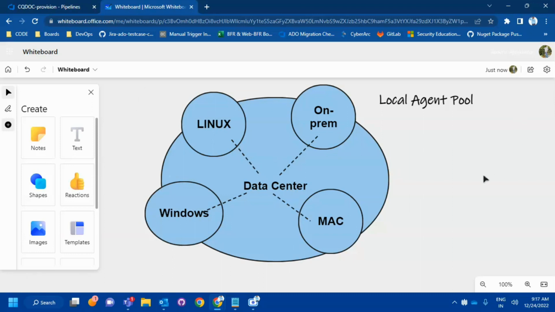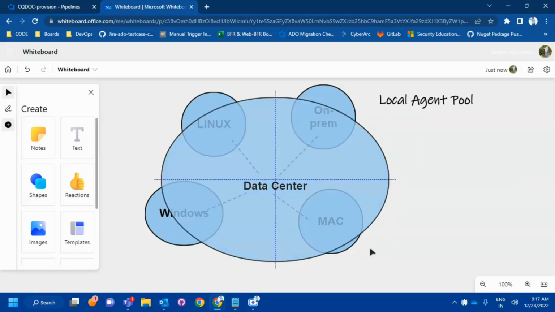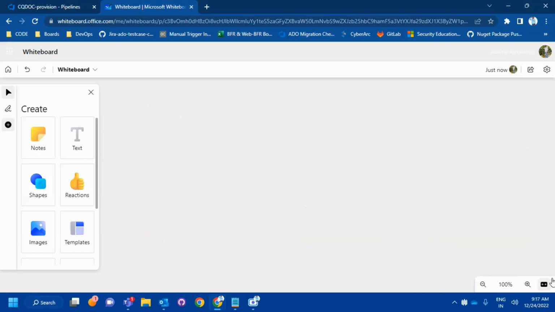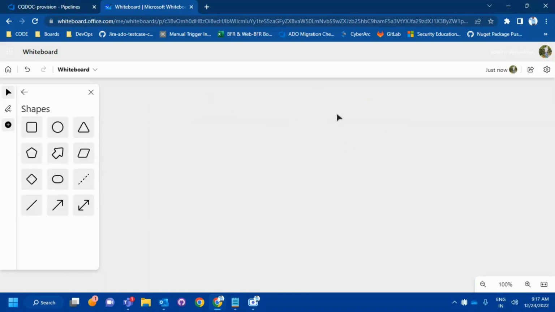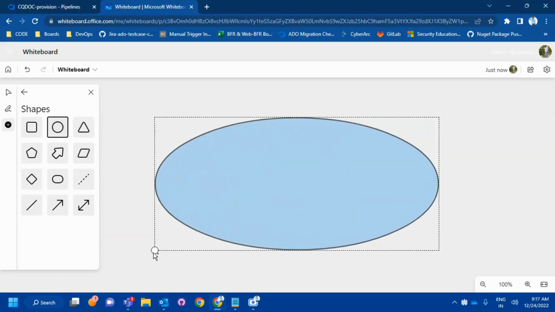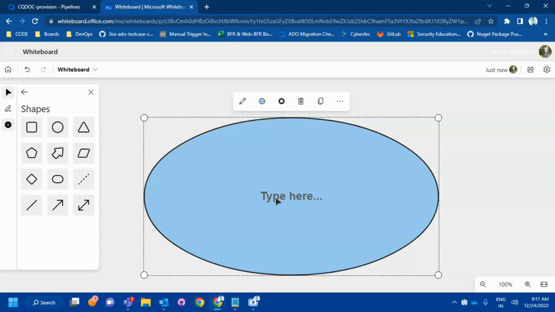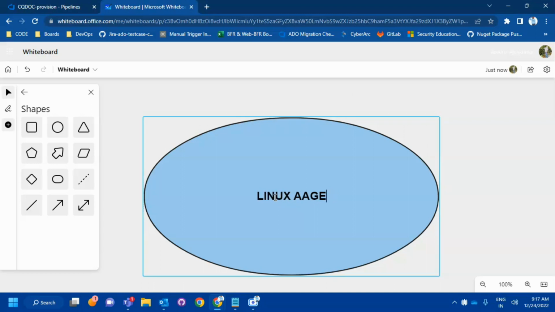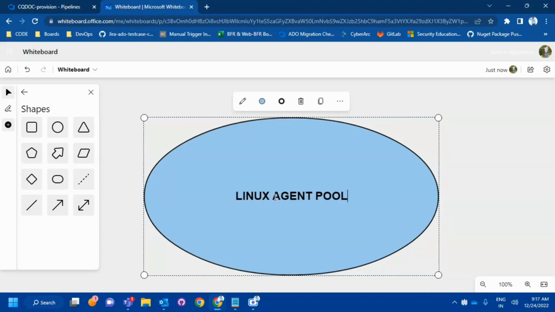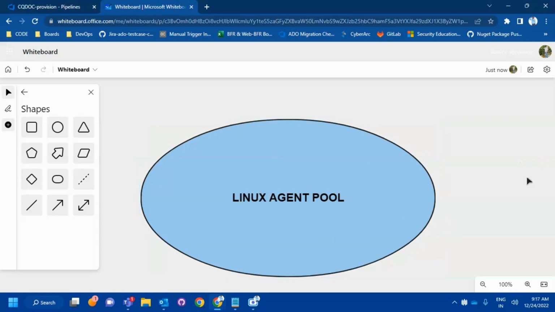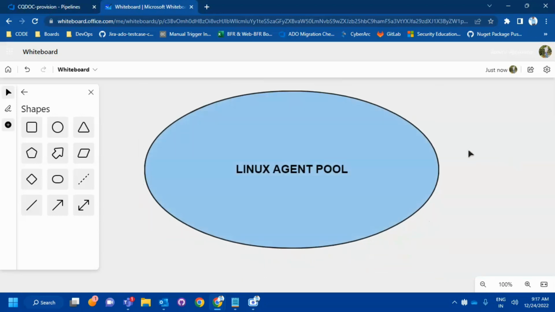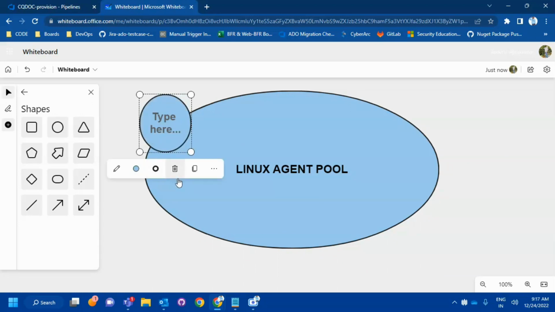So how will we use these things? I said these are pools, but what do agent pools contain? Let me go back to a fresh page and show how an agent pool works. Let's consider only one as an example, let's take Linux. So let's take the Linux agent pool. As I said, it's a pool. What does it contain? Every agent pool will contain multiple agents. So let's say it has 4 agents.